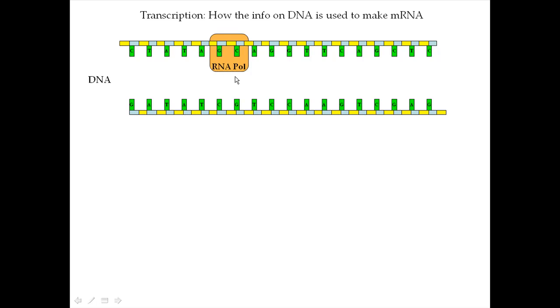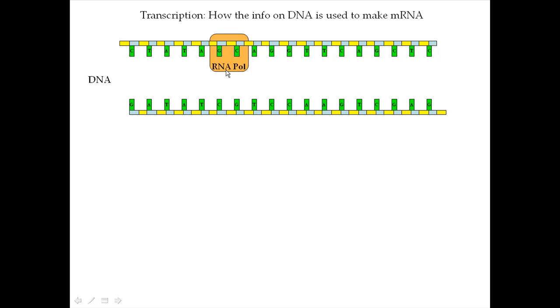The thing to keep in mind here is that it's kind of easy to confuse what the different polymerases do. But if you just remember that the word in front of polymerase tells you exactly what this enzyme is going to make. So RNA polymerase makes RNA. DNA polymerase makes DNA. Right? So again, here we're talking about transcription, which is using a DNA molecule to make RNA. Because RNA is being made, you know the enzyme that does that is called RNA polymerase.